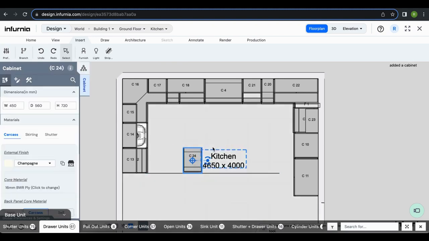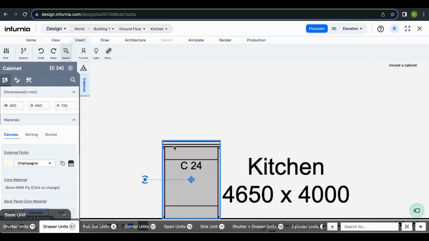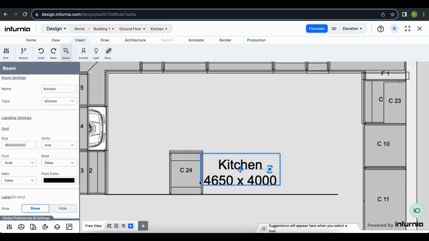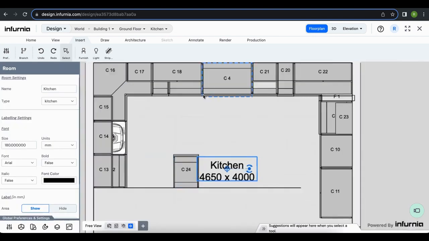Now this base unit is now added. I want it to face towards the hob side, so I will rotate it such that it faces towards the hob side. Like you can see, this is the shutter side. So I have added this cabinet here, and I also want to align it to this particular cabinet here.